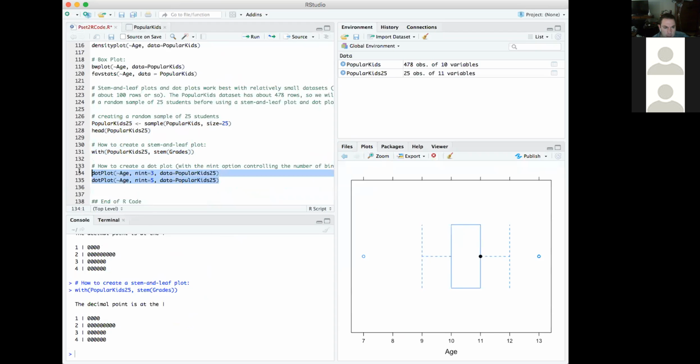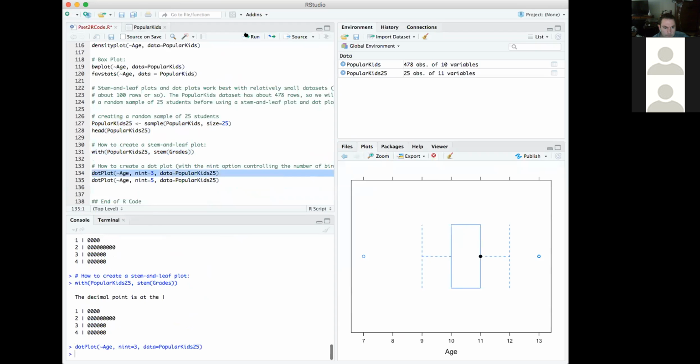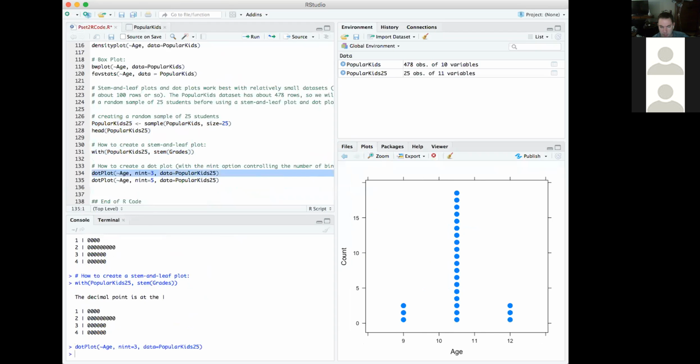And to create a dot plot, we can use this command, dotplot. This shows the dot plot. A dot plot is pretty similar to the idea of a histogram, except that the dot plot will show you each and every instance here, whereas the histogram doesn't show you that. The histogram is filled in with solid boxes. This will give you an idea of the similarities and the differences between the dot plot and the histogram.